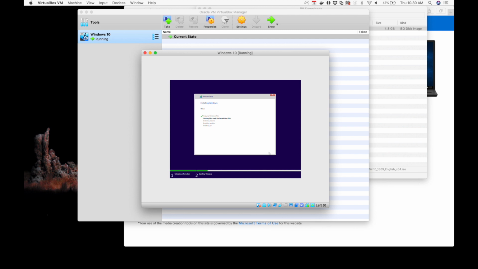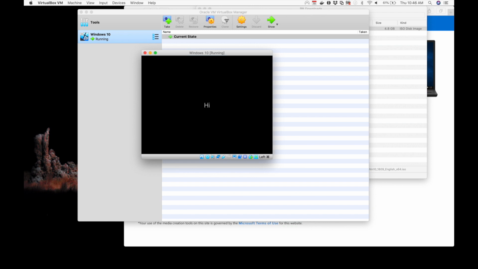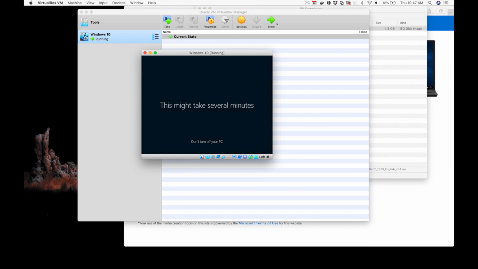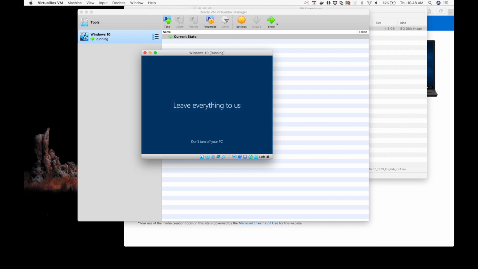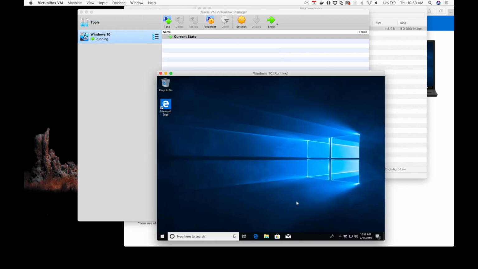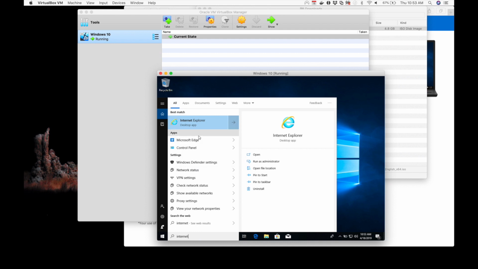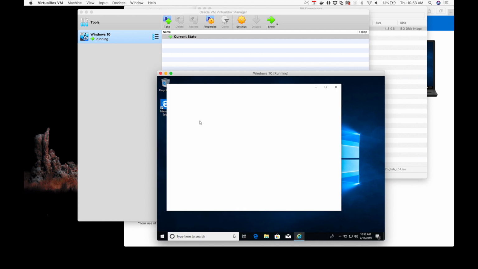And Windows will do the rest. So in here, we're going to type Internet Explorer, and we are going to run the desktop application.